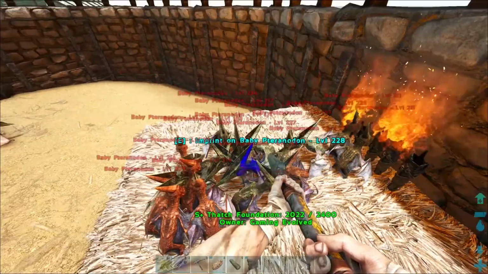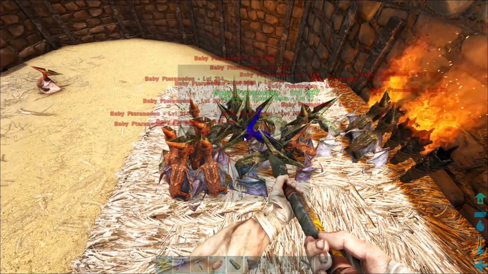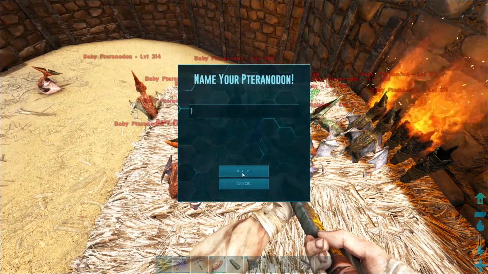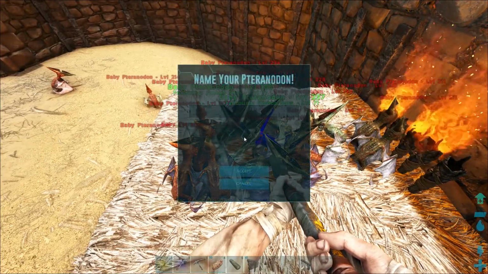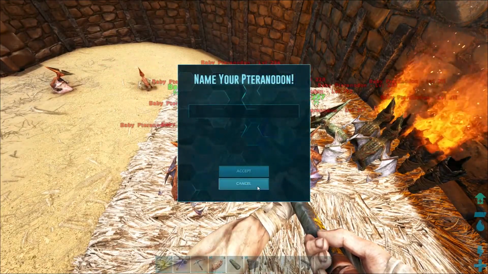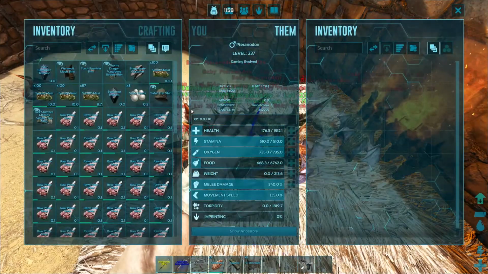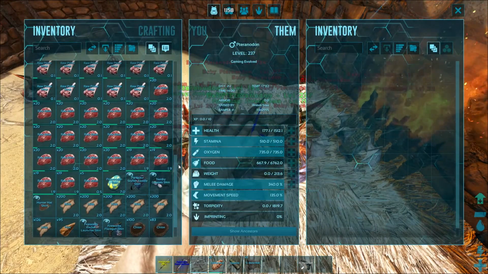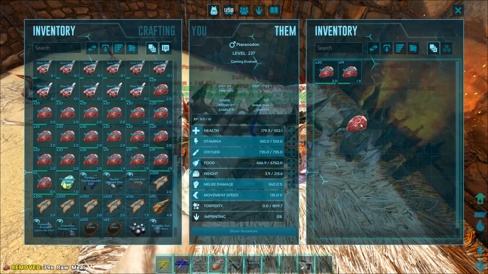How are we going to do this? I can see you struggling to get out of there. Right. Can we imprint on you? Yeah, we got you. Right. Accept. Oh no, damn it, not that one. We want that one. Right, have some meat. There we go.